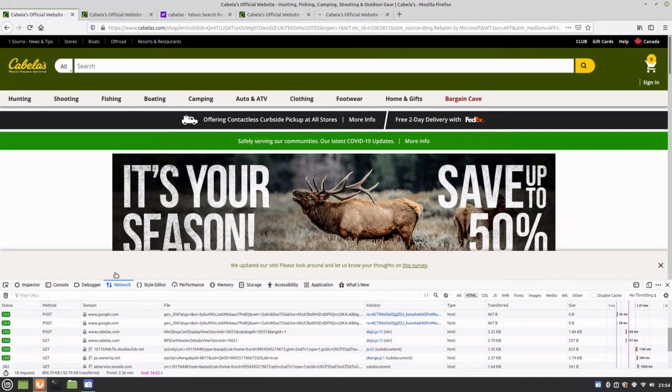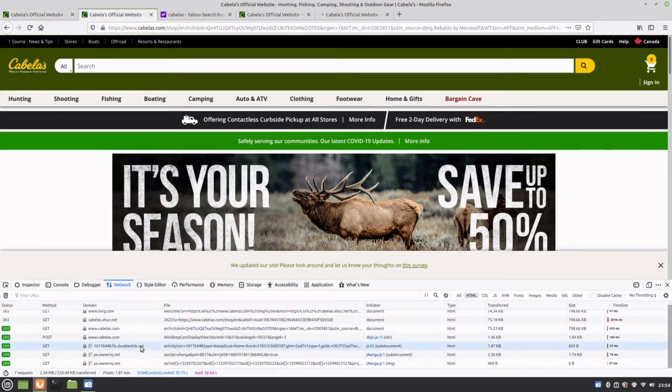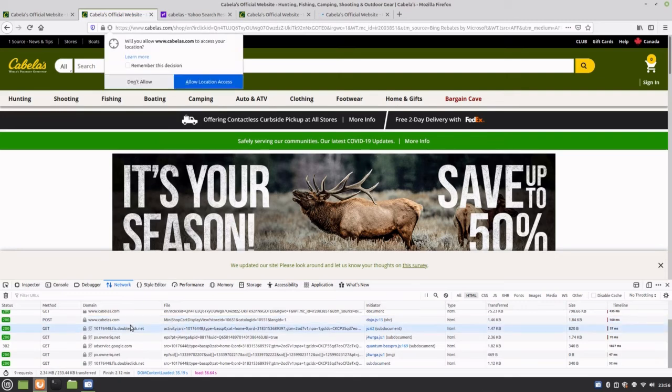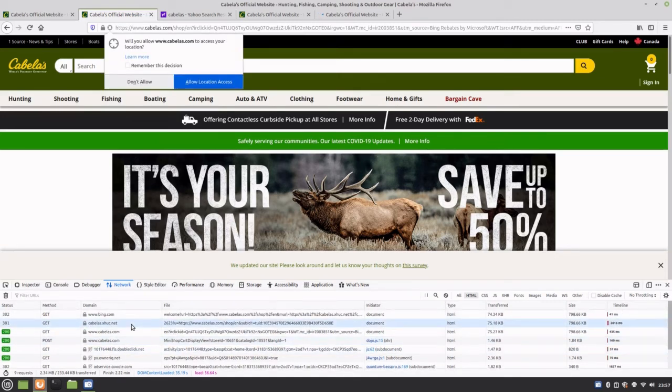This one was Bing. Why isn't it clicking over? Alright, so Bing.com, Cabela's dot some. So this is actually xhuc.net. Well, it says Cabela's, but it is xhuc.net. That is the website that one sent us to.